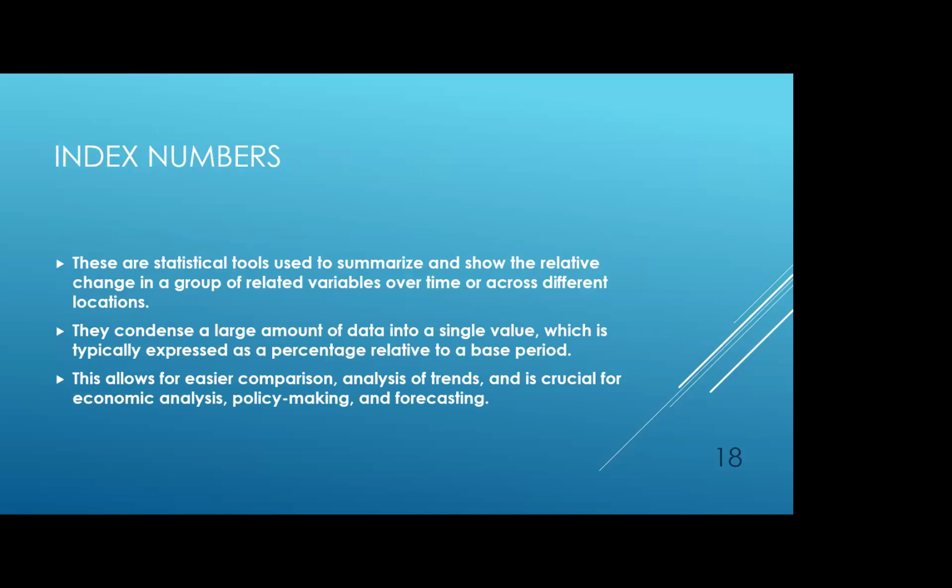Similarly, you have index numbers also. Index numbers are also a summary, because they are used to summarize and show the relative change in a group of related variables. Now you have the Sensex. I look at the Sensex value daily, and I know how the market is doing. If it is going up, positive from the day before, I know it is doing well, but ultimately it's a summarized value. So we have a wholesale price index, we have a consumer price index. These are all summarized values. So this is data summary only, or data summaries as you may want to call it.